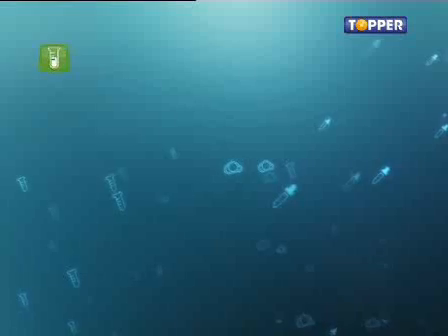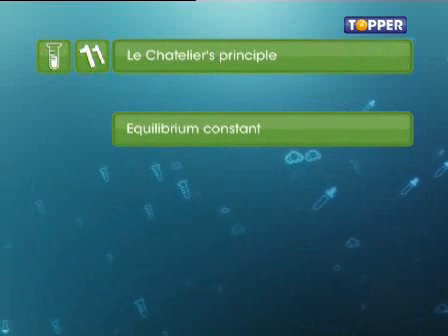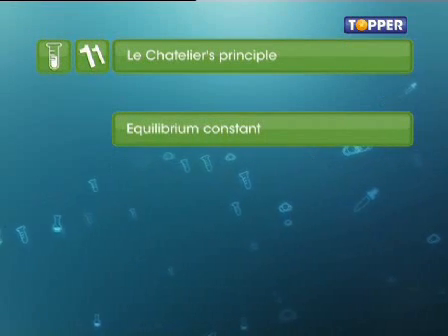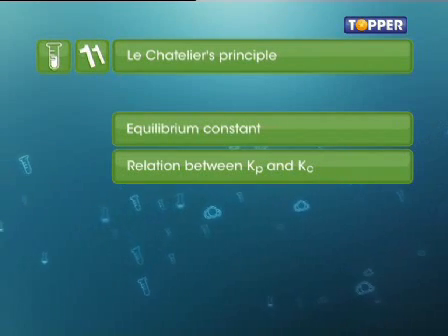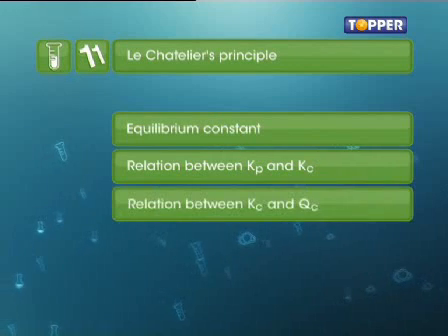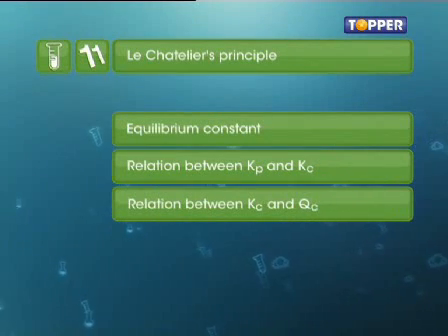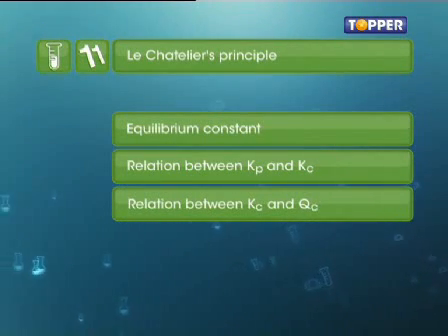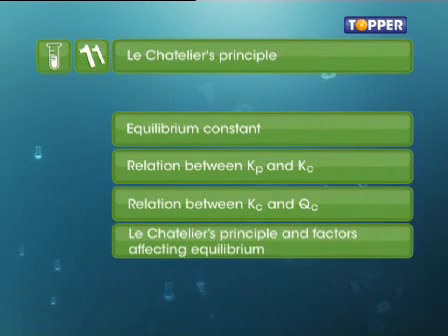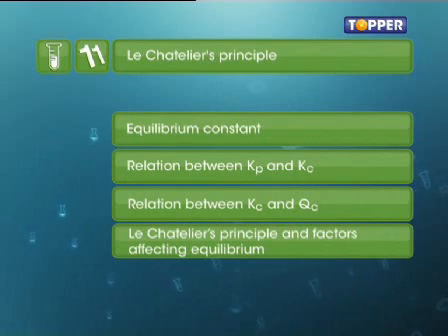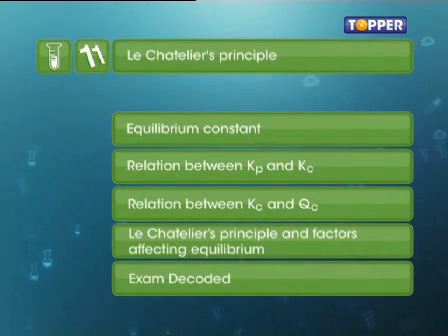In this episode, we will study the equilibrium constant and its significance, derive the relation between equilibrium constants Kp and Kc, and the relation between Kc and reaction quotient Qc. Understand Le Chatelier's principle and factors affecting equilibrium. And finally, in Exam Decoded, we will take a look at how to tackle exam questions.